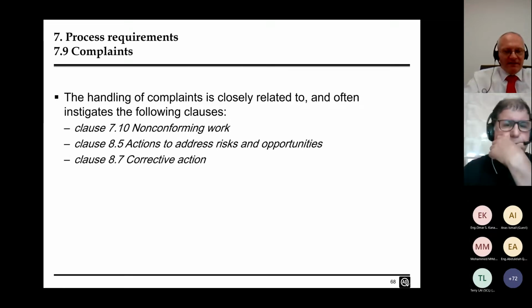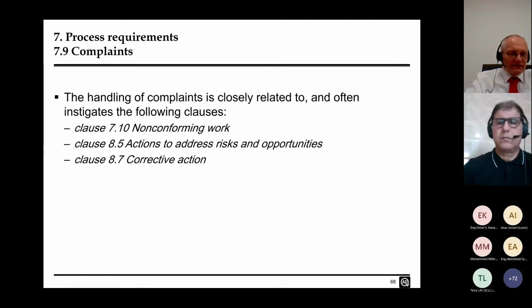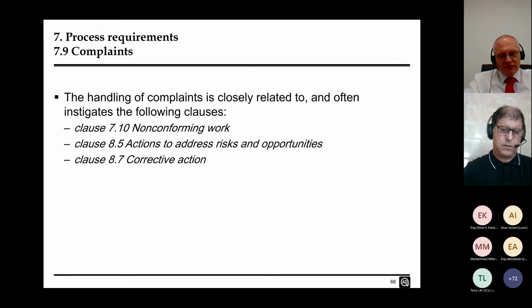Complaints are related to some other things. Non-conforming work. If someone's complaining, maybe there's some non-conforming work there. Maybe we have to address some risks and opportunities. So maybe there's a risk that this will happen again, and we can do something about it. And there may be corrective action. We may need to go back and change this certificate or other certificates or our procedures to prevent the subjects that caused the complaints from happening again. So it feeds into a lot of other processes.